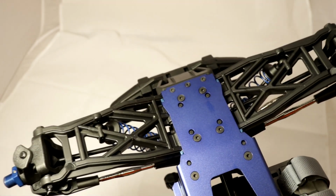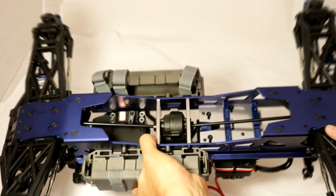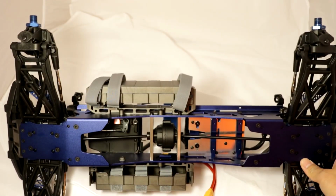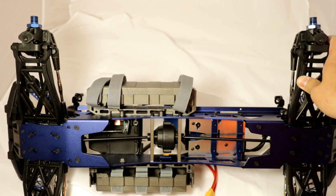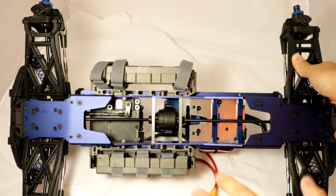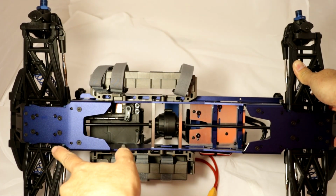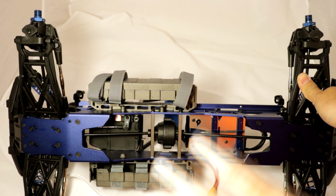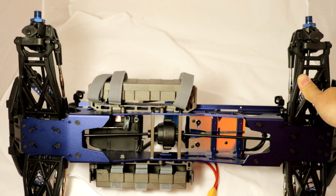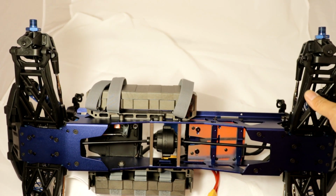Actually, there is one thing that I will be doing to this before I run it. I have heard that the front, center, and rear diffs just use basic grease from the factory. So the first thing I'm going to do is put 500K diff oil in the center diff and 100K diff oil in the front and the rear. I will make a video on that change in the near future. So just stay tuned for that. Keep a lookout for it.